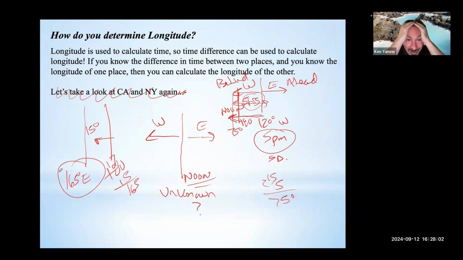Now, you're looking at this going, okay, well, it's a little bit squirrely, but I think I sort of get it. There's a relationship between time and longitude. And there is. That's how you find your longitude. You need to know what time it is at your new location. You need to know what time it is at your old location at the same time. That'll give you the time zone difference. And once you know the time zone difference, using the 15-degree rule, you can figure out what your new longitude is. So all you need is a couple good clocks, right?